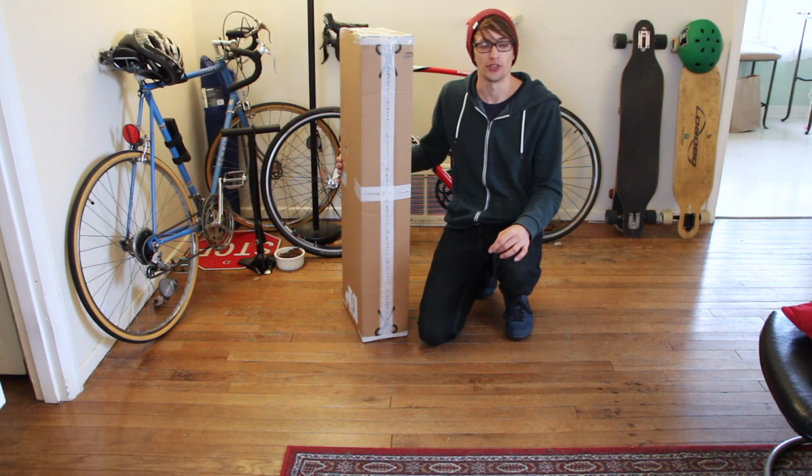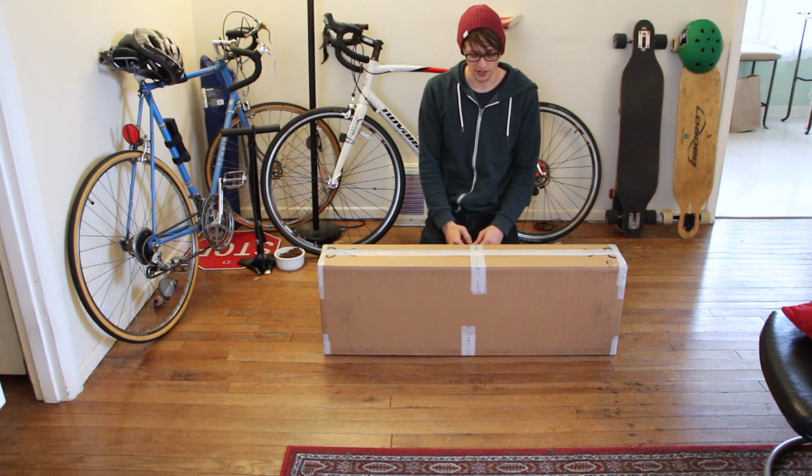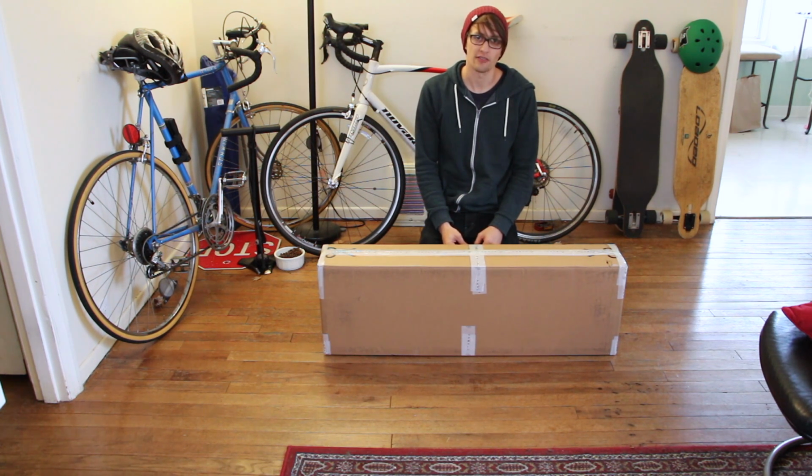Alright, so my Stary board just got delivered. No matter how this board is, I'm just going to say up front that I absolutely cannot recommend buying a Stary board. Stary as a company has been extremely shady. It's taken over 1.5 years for us to get our boards in the US. And that was after they said it was going to be delivered in like a month or 2 originally.